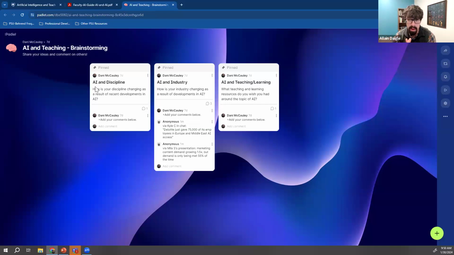We're interested to know, how is AI changing your discipline? How is AI changing your industry specifically? Those overlap, but are maybe different things. And then the last, what kinds of resources would be helpful for you? With that, I'd like to maybe pause there. Feel free to add to the Padlet, but if you do have active questions for us, happy to pause here and answer anything about the toolkit that we've developed so far.